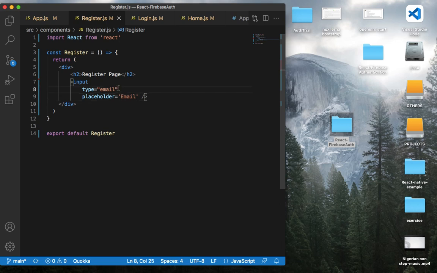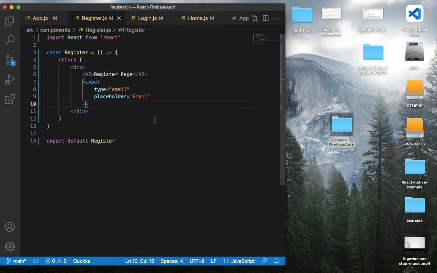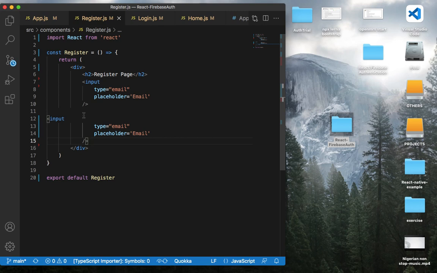So from that we need to duplicate this input for another field. This will be input type password. Placeholder will be password.